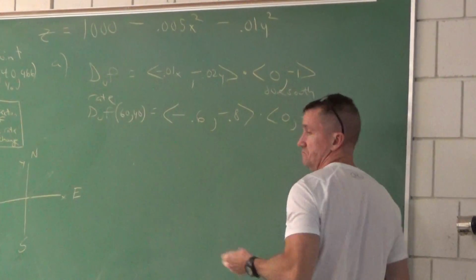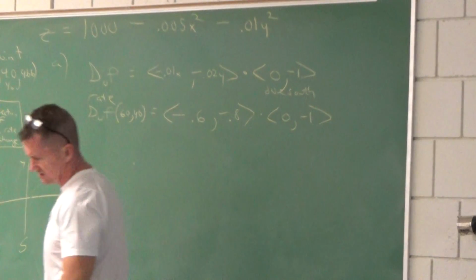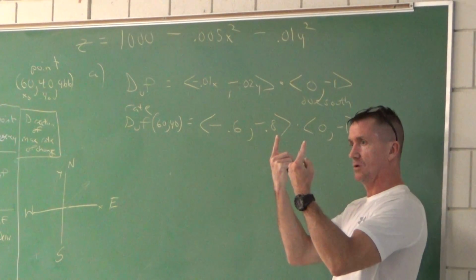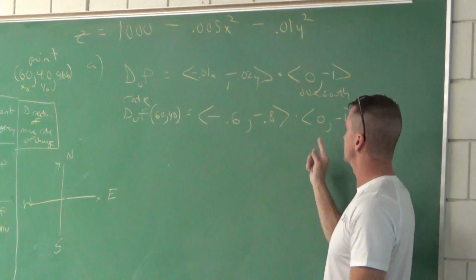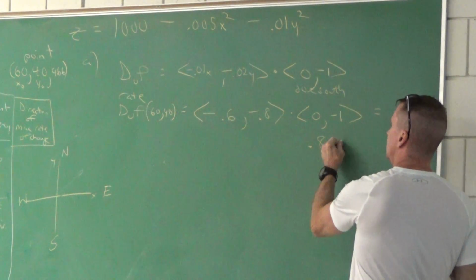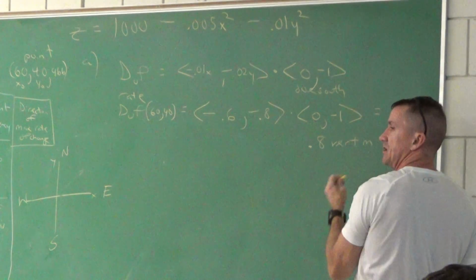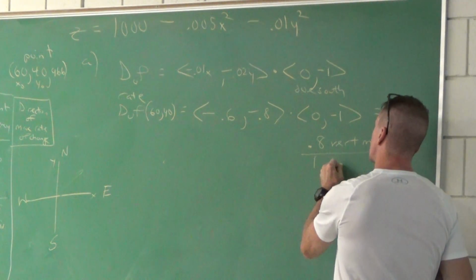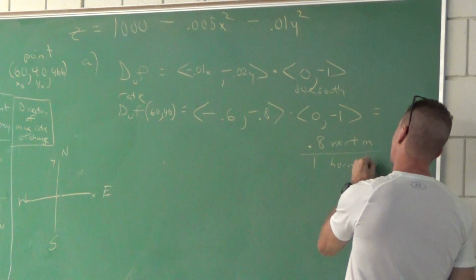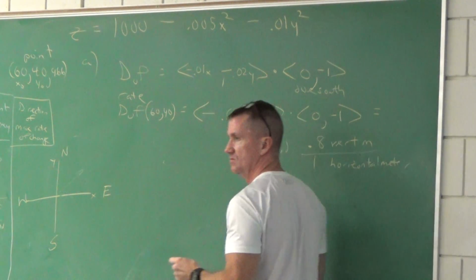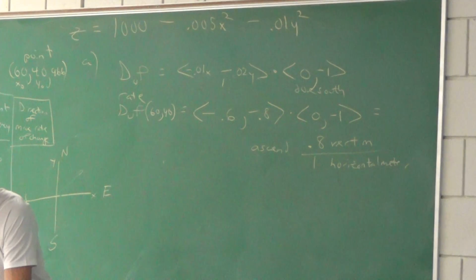They said find the rate. What else did they ask? They want us to know if we ascend or descend. Well, obviously, the answer is positive or what? Going uphill, ascending? If it's negative, we'll go downhill. What's the answer? 0.8? Yeah. And I'm going to write 0.8 if you want to know units. Everything was in meters. 0.8 vertical meters per 1 horizontal meter. Right? But I'm going to put ascend. Cool. Awesome.